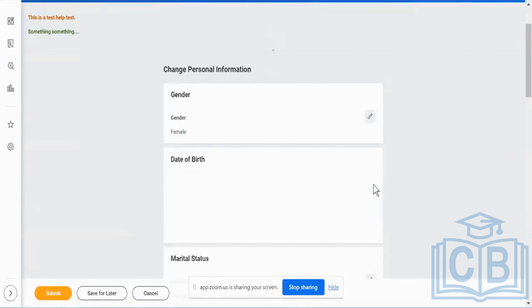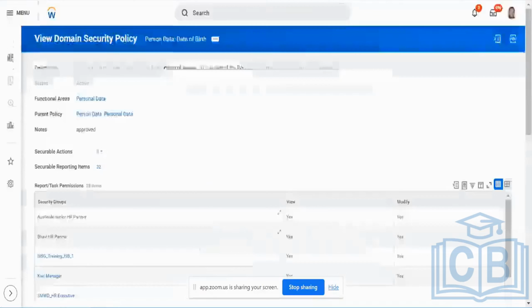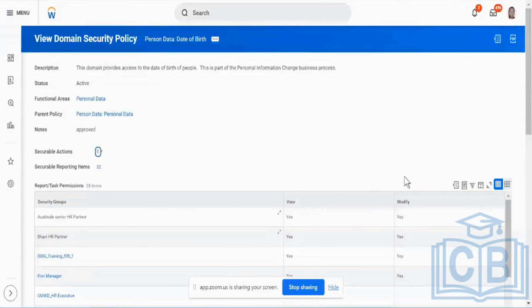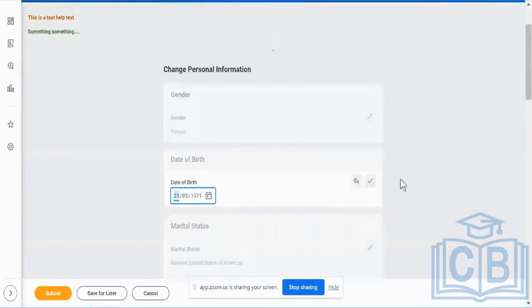And this particular pencil icon that you see over here will be visible only to those who have the modify access. If I do not have the modify access, I will not be able to edit it, whereas I will only be able to view this information and take no other action.